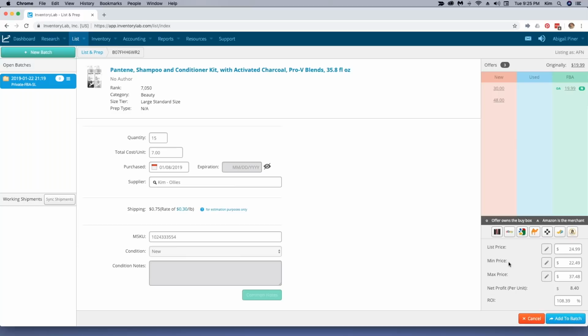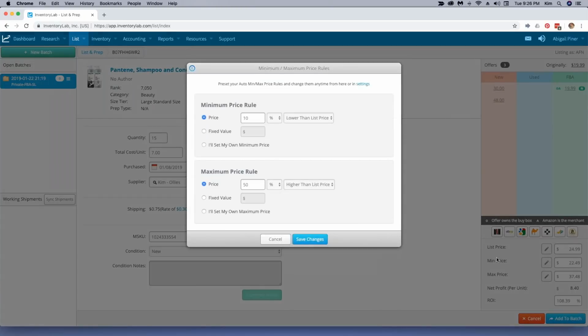If you take advantage of Amazon's repricing tools that are built in, you can have that data sent along with the rest of the details about the batch, sent to Amazon automatically. So we found from our customers that it's easier to set the list price at this point in the workflow, as opposed to doing all of this right now and then setting a min and max price later on down the road. So while you're setting your list price, getting that min and max taken care of is very useful. So if I have my list price here, and here's my min and max, I could do that manually. I could plug something in if I wanted to, or I could automate that.